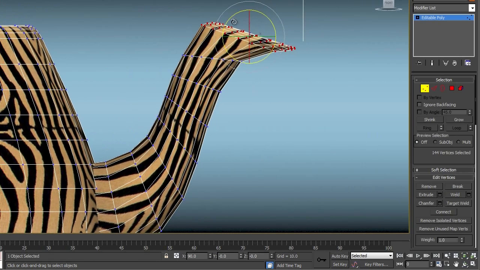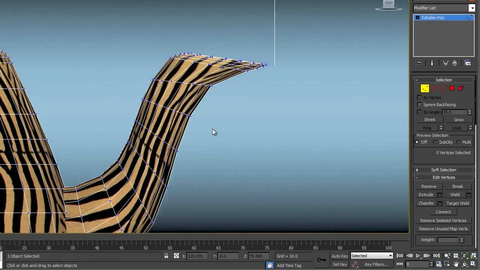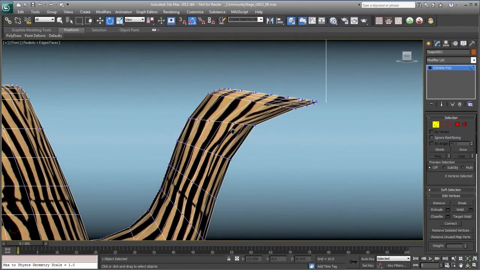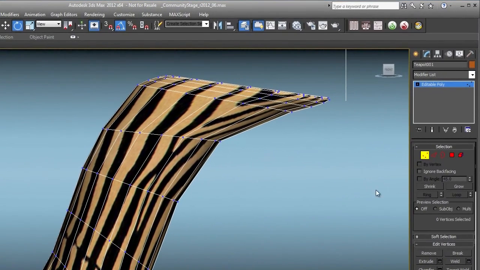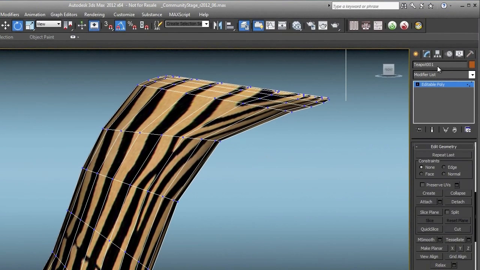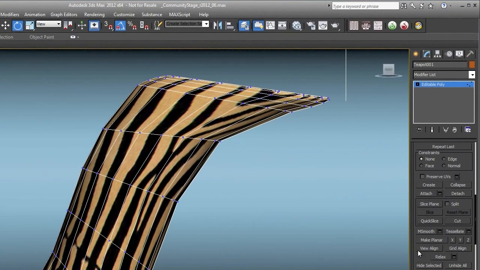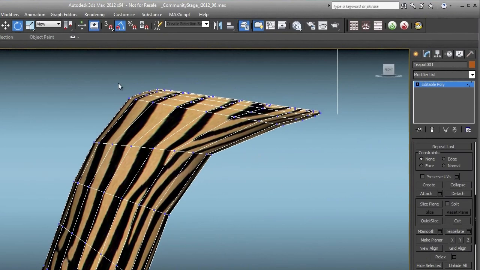And you can see, we have a lot of vertices here on the spout. These vertices in particular, those aren't true to the viewport, neither of these. In this case, it may be what you want, but maybe you have to, for some reason, line it back up. That is where these tools come in over here on the command panel for Editable Poly, and I believe they're also on the Edit Poly modifier. It's right here, called Make Planar X, Y, and Z. These are very, very handy tools.